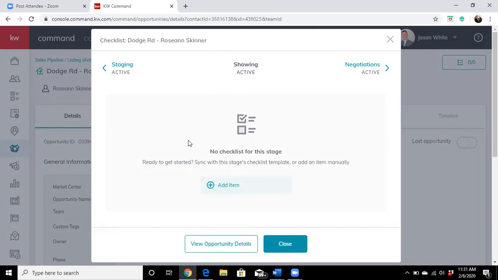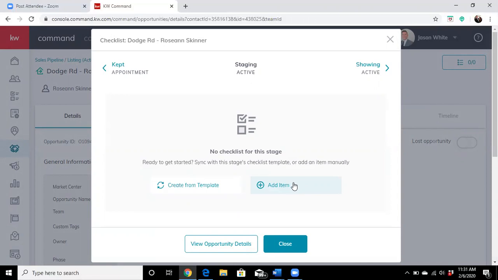For example, if it was staging and you wanted to create a template for staging: I need to order the sign to be put in the yard. I need to order the pictures for the house. I need to actually stage a house if that's something you're doing. Whatever it is that you do in your business to prep a house for sale, you can build a checklist, and that way you can track the progress of where that home is.